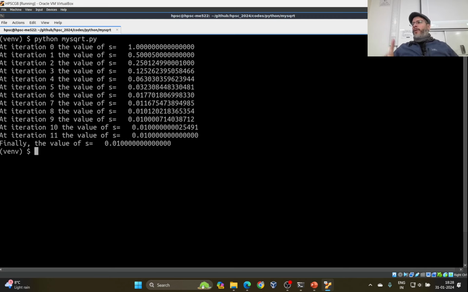Okay, before that I just want to do one more thing, which is to develop a function. Right now the version that we have works fine, but it does not work like the square root function that we have in math or numpy. So let's look at the math or numpy version of square root.